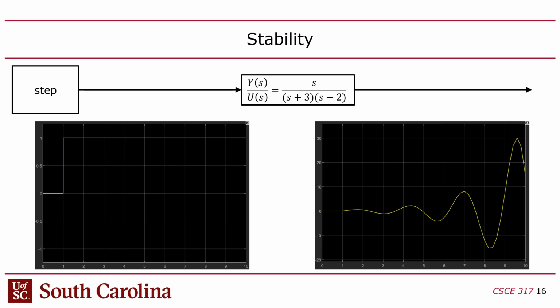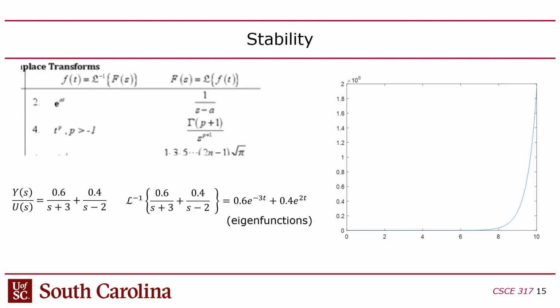So I simulated this in MATLAB. I took the transfer function, stuck it in Simulink, and hit it with a step, right? And when you hit it with a step, it doesn't just go up like an exponential. You get this weird oscillating effect, but eventually the oscillating effect just blows up into infinity, right? So this is unstable using the poles method, it's unstable using the inverse Laplace transform, and it's unstable using good old Simulink. By the way, these are called eigenfunctions. When you do this trick, these exponentials, sums of exponentials, are called eigenfunctions.